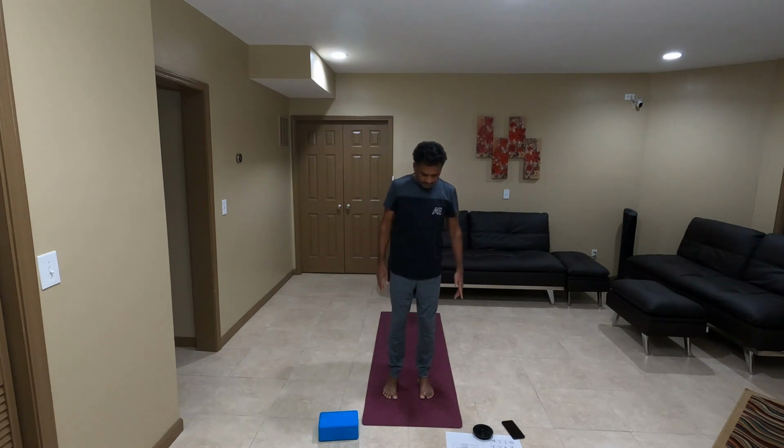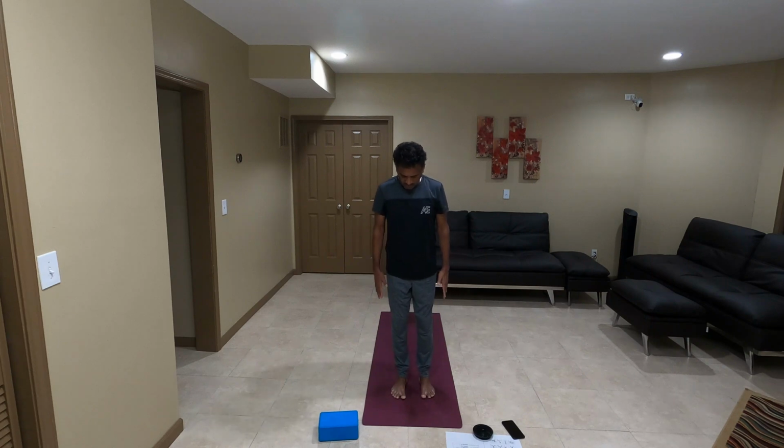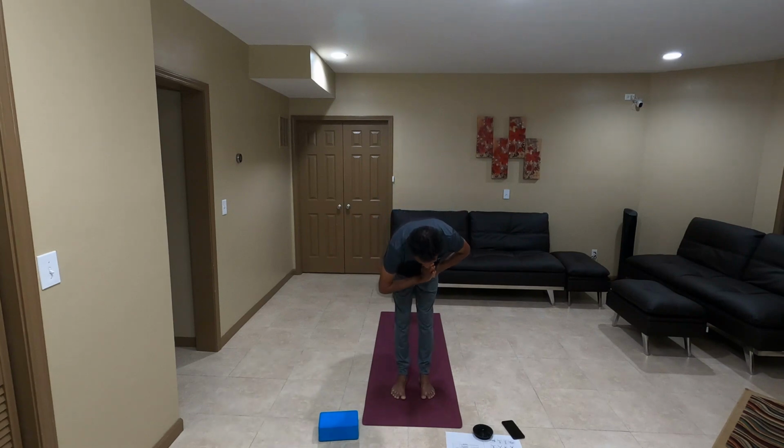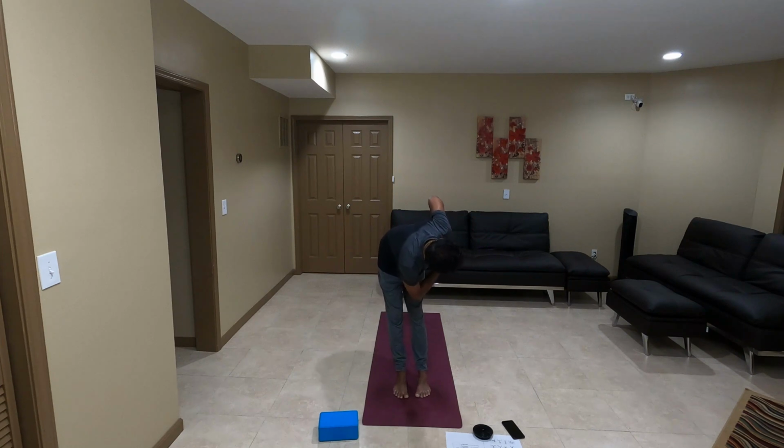On the other side, again keep your knees stretched, and then both the legs parallel. Bring both the hands to the heart, and then bend your body forward, and then bring your right elbow to the left thigh, and then push your left shoulder and left elbow to the sky. Turn your body, turn both the shoulders to the left side. Alright, come back.